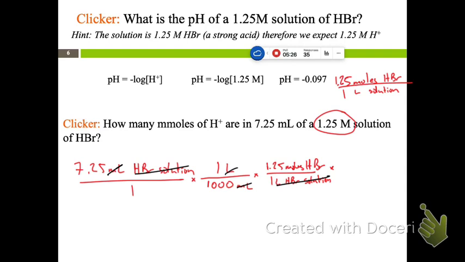Alexis, you want to add to it? Okay, so then we're missing 2 crucial steps. Sam? Is it times 1 mole of H plus over 1 mole of HBr? Remember, this question is about how many H plus ions there are, not how many HBr compounds there are. Oh, no. Okay, and then, Sam, can you finish it? And then 1,000 millimoles of H plus over 1 mole.